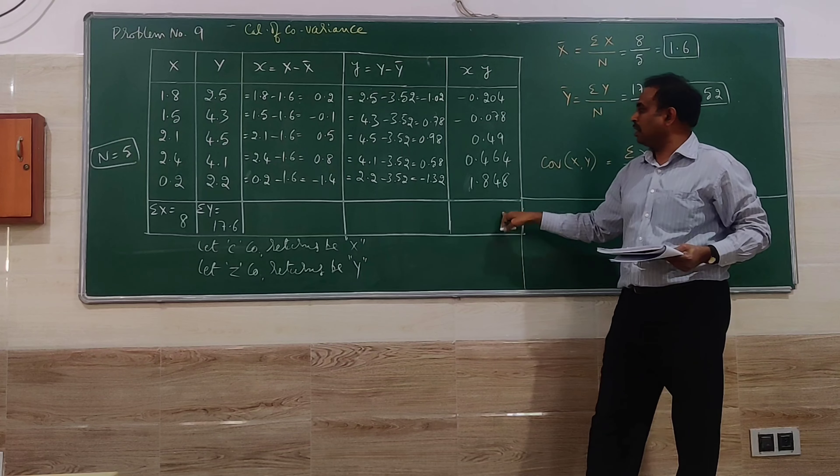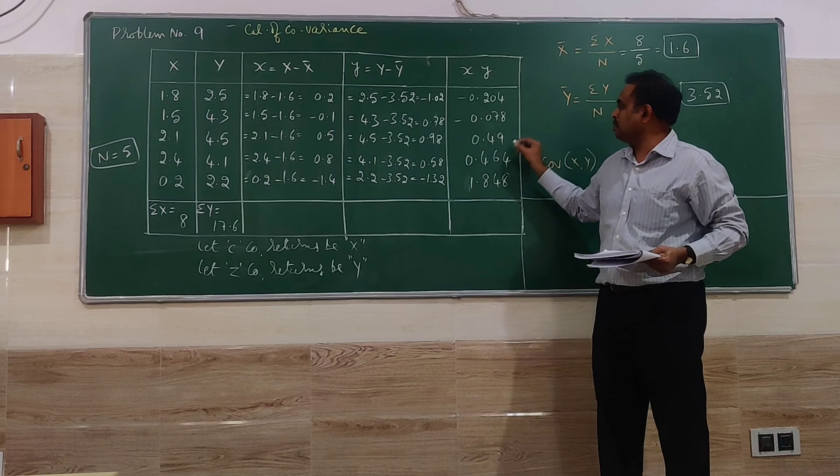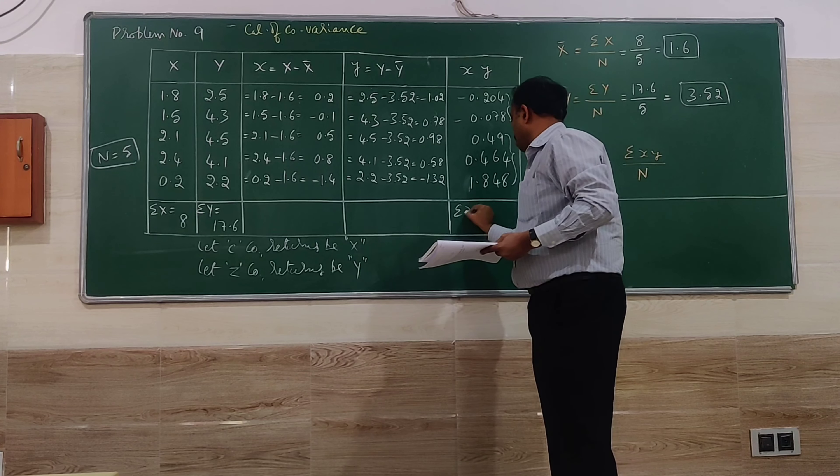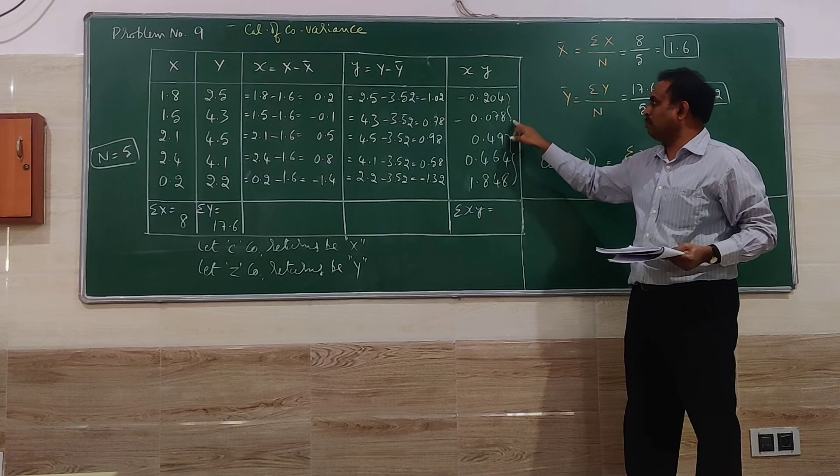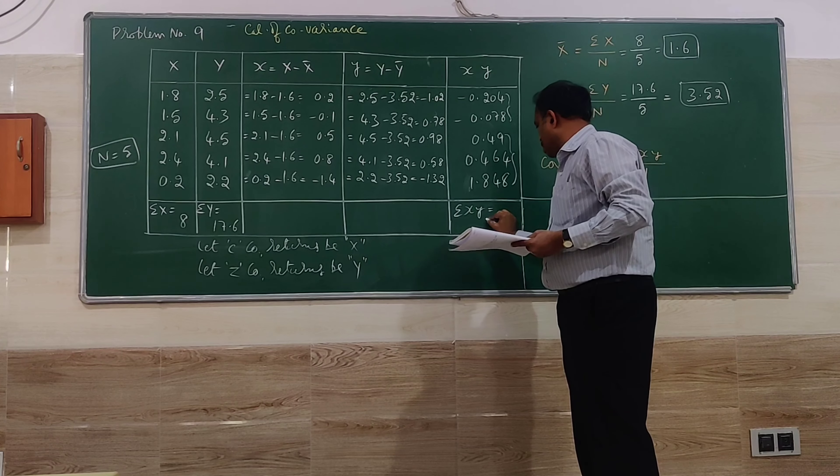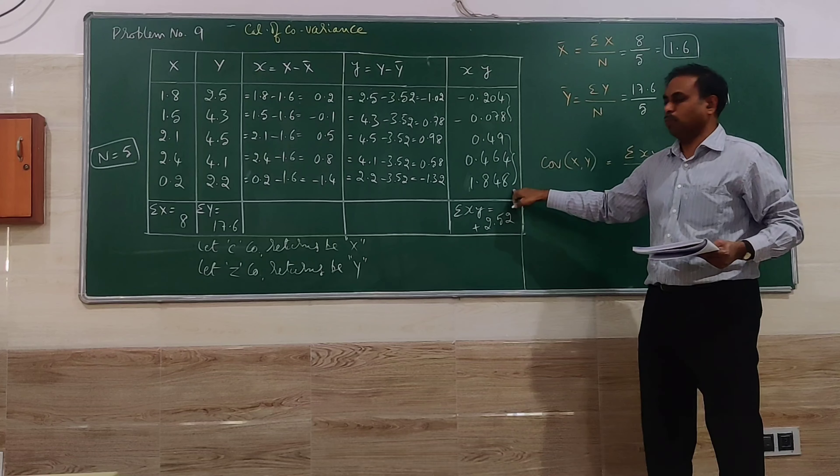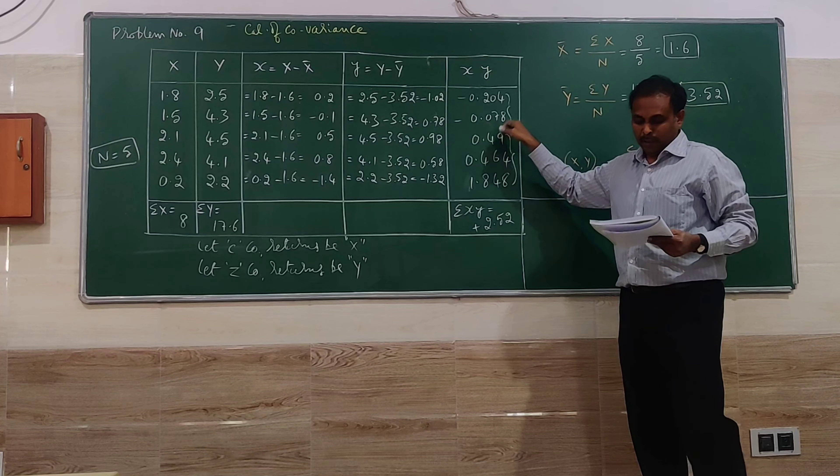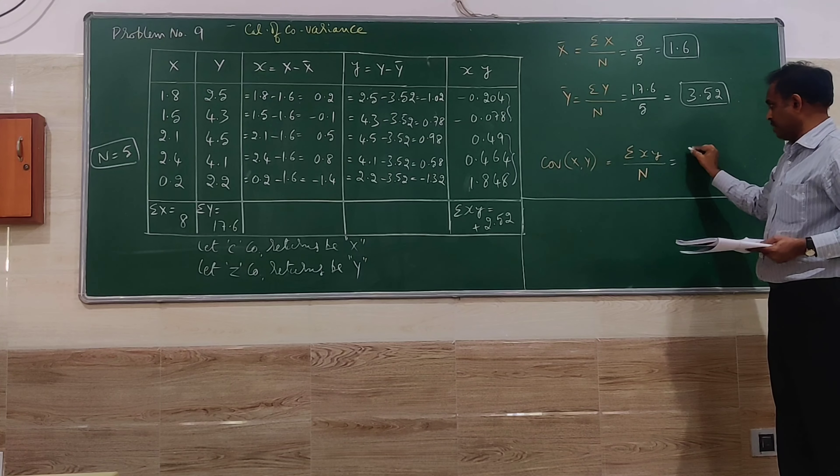Next plus value, next is also plus value. Next, be careful, minus into minus, it is plus value again, 1.848. Minus into minus is plus. So then we have to go for totaling. Here we have 3 plus values and 2 minus values. So we have to find the difference between the two, and whichever is more, that symbol to be taken. If you look at this, plus is more, minus is less. The total value of that is 2.52, plus value because plus is more.